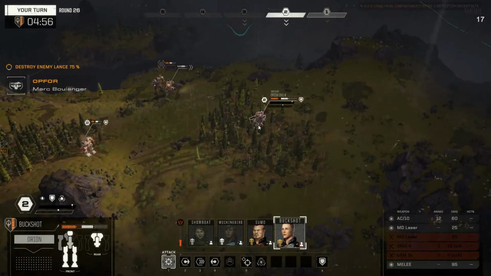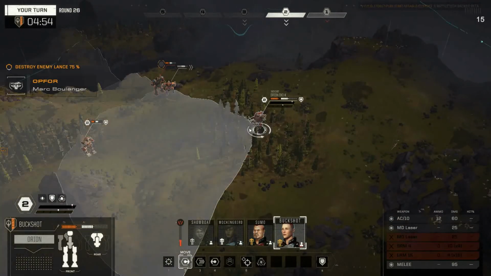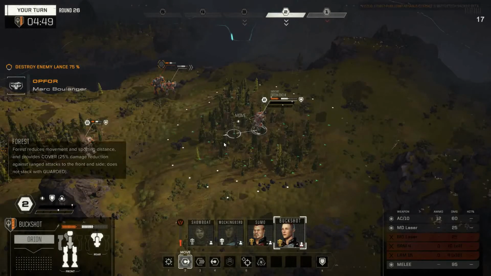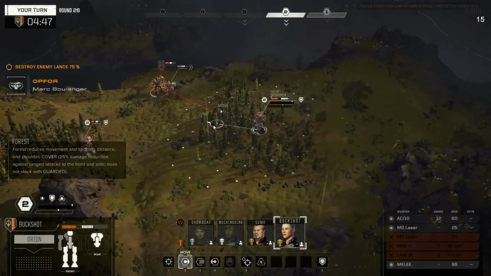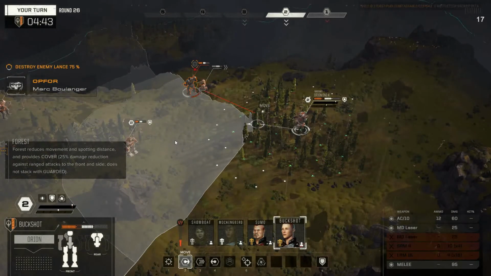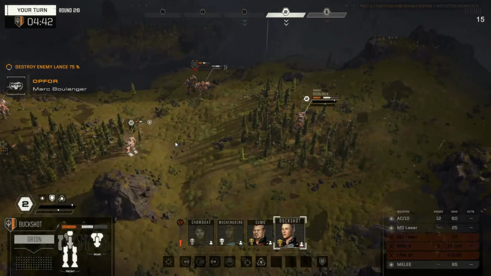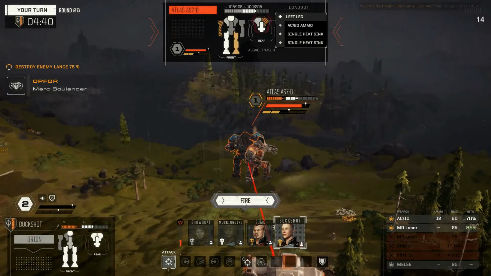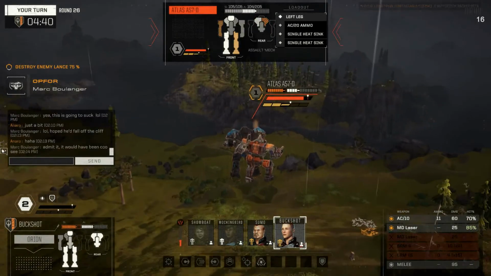Right here. Looks like you are gonna... Oh, you have to move? Really? Damn, that sucks. Alright, you're gonna have to move here to shoot him in the back. Stay as twisted as you can here, my friend. Stay as twisted as you can. At least you can get a laser in. It looks really hilarious moving around like this.